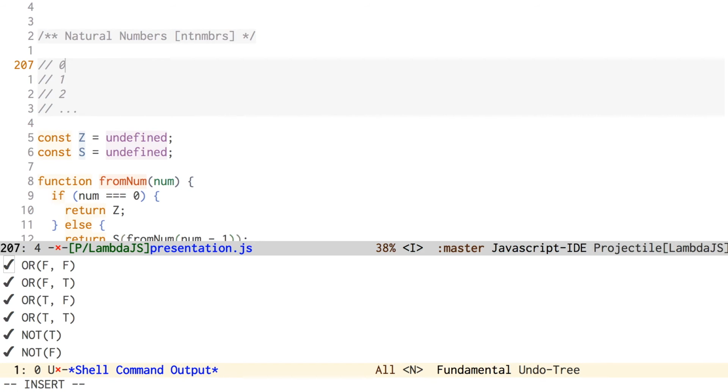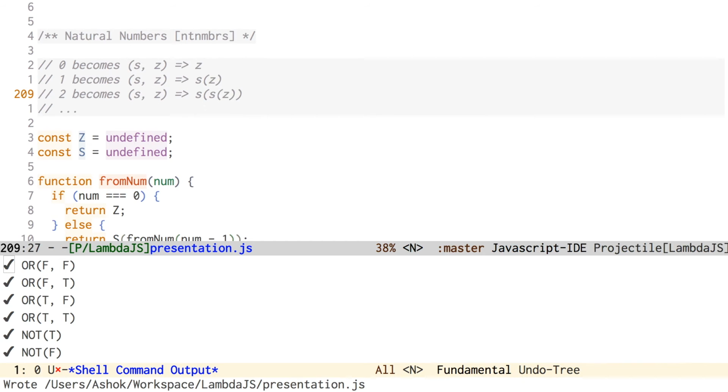So 0 takes 2 things, ignore the names just now, and it applies s to z no times, right? 1 applies once, 2 applies twice. So this is the pattern that we're going to follow.